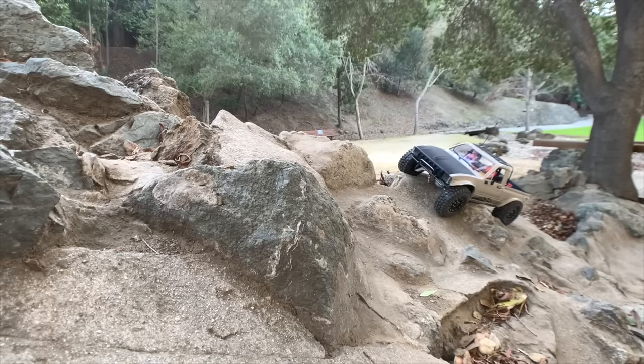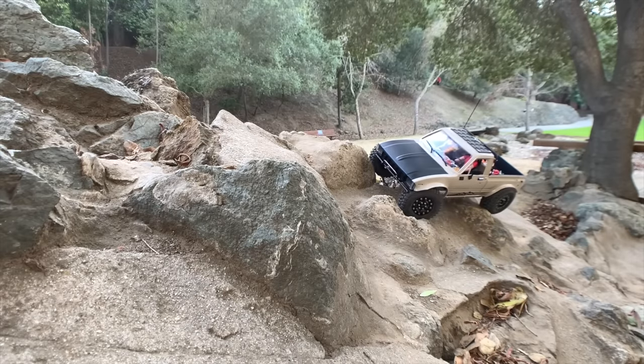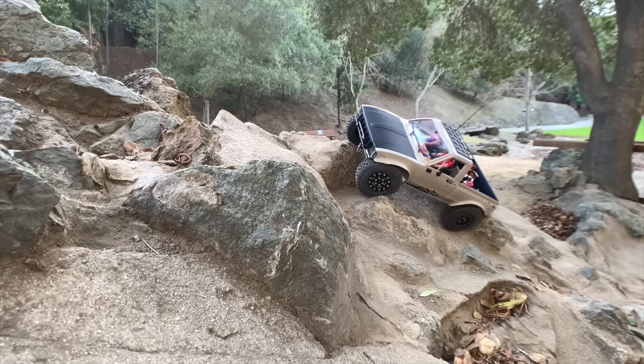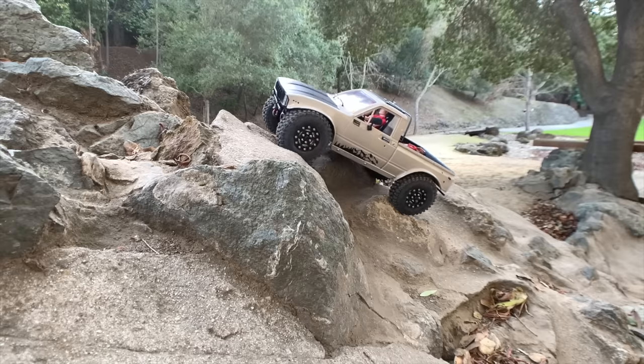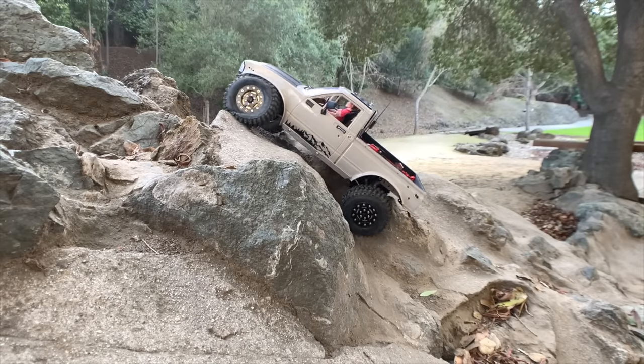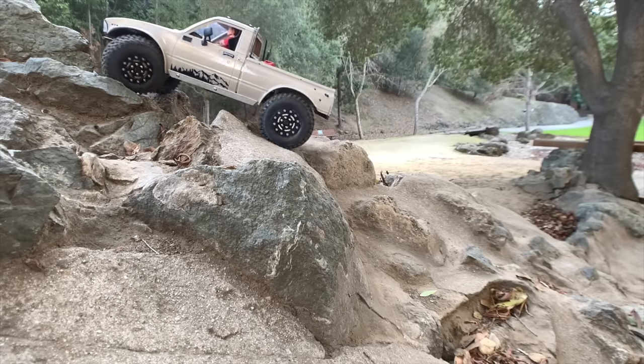So very good shocks really help it out. And that full droop allows it to be low for center of gravity. But when these bumps come, it articulates. Notice how that left rear tire comes down and meets the ground.